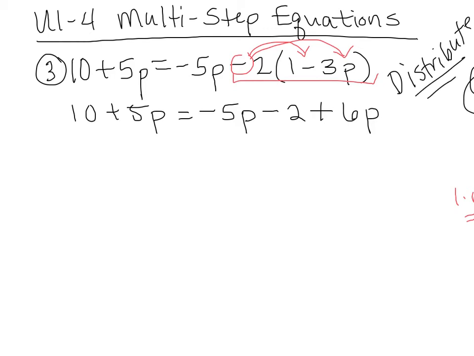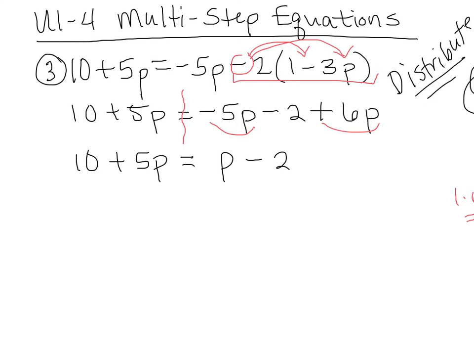Now it's a matter of combining like terms. I like to combine any like terms on each individual side first before I start moving things from one side to the other. So I notice that on the right side I now have these two like terms. I'm going to write those as negative 5p and a positive 6p is just 1p, or p. Bring down the minus 2. Now I'm just going to bring down the other side. I didn't really touch it.